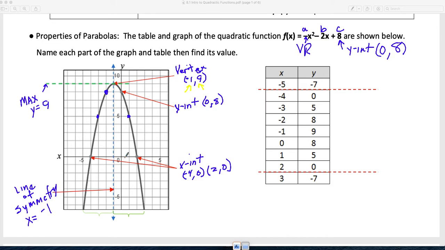From this line of symmetry, 1, 2, 3, 1, 2, 3. I'm going for good grid points, so I'm skipping points, but this works everywhere. Every point on this graph has a twin point. Now I'm down here, and I still have twin points. That one is 1, 2, 3, 4, and from that line of symmetry, 1, 2, 3, 4, there's the other twin point. So from the line of symmetry, every point on this side has a twin point on this side that is exactly the same distance from the line of symmetry.